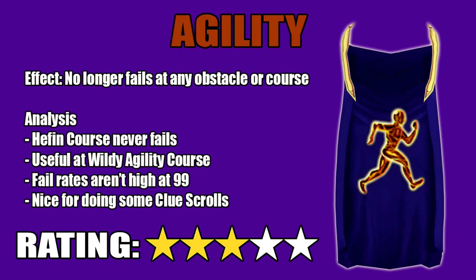I mean, it might be useful at the Wilderness course though, but the fail rates aren't even that high at level 99. It's also pretty nice for some clue scroll scans, but I'm not sure which ones there are. I heard the Goblin Cave does fail sometimes. So with that said, I'm just going to give this a 3 out of 5 stars.